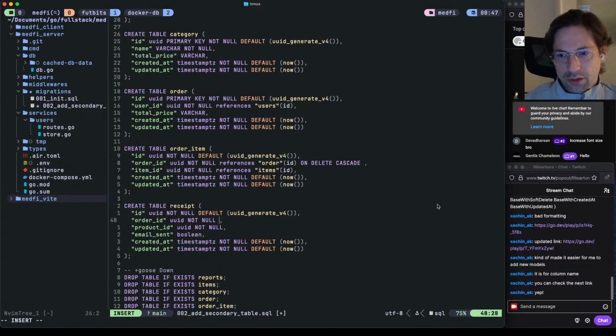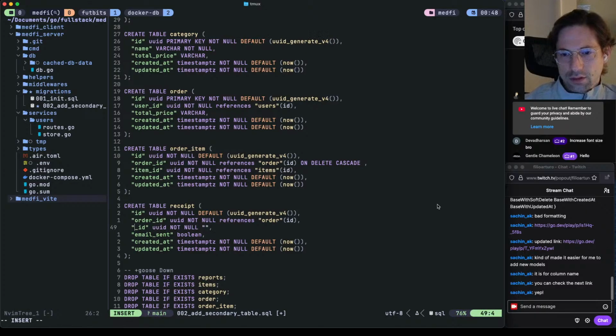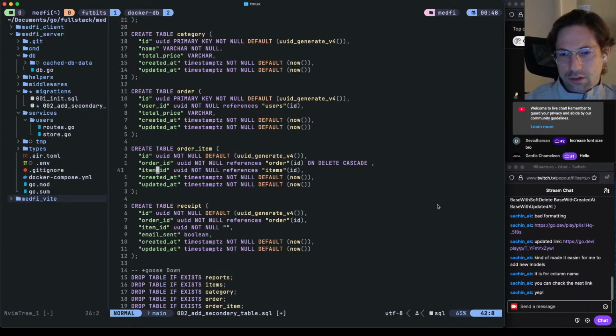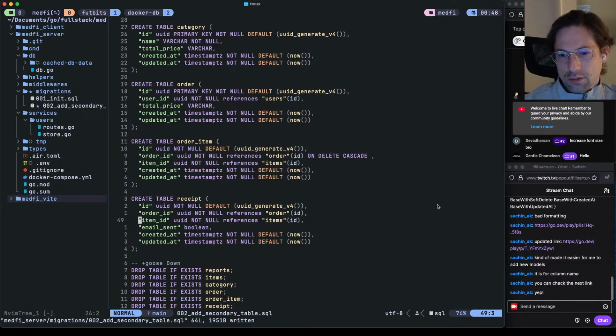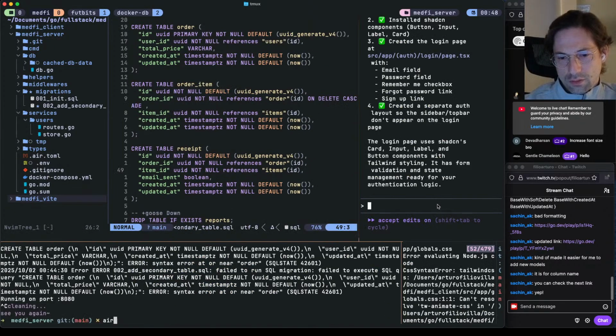So we won't put on cascade. So references order ID, then this is items, not product ID. Okay. Alright, so there's no product there. Okay.